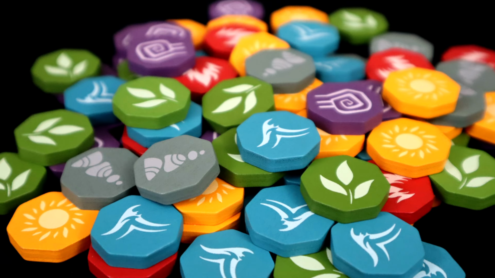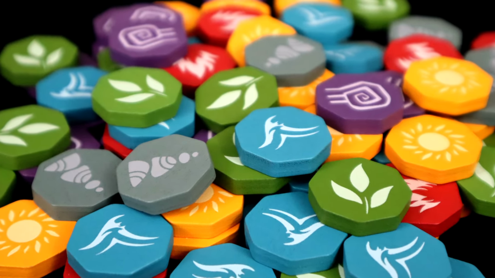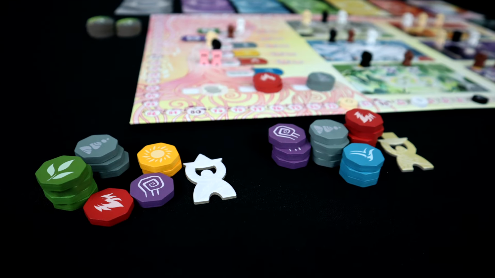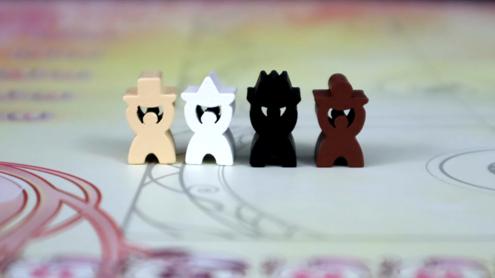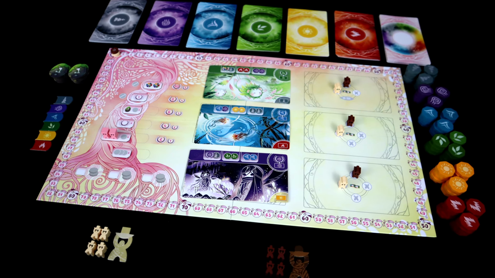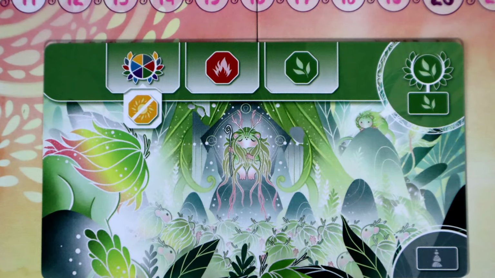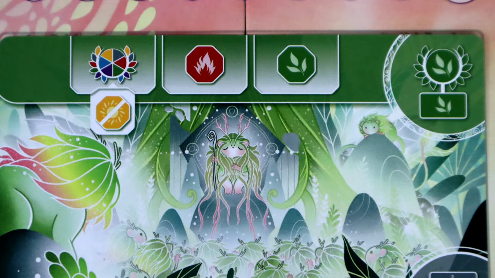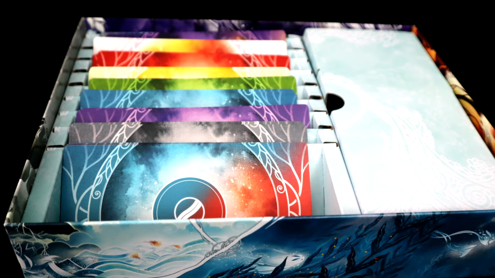The favor tokens are also great. They're all wooden and nice and chunky, making it easy to see how many you have at a glance, which is good for a game with a lot of counting. And the little offering markers and the board all add to the overall gentle feel of everything. The iconography is also generally pretty easy to figure out, even for new players. And the box makes it easy to keep sorted and set up quick.